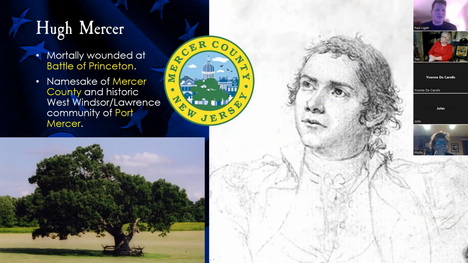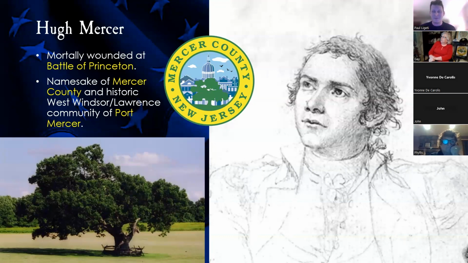And one of George Washington's compatriots in the war was killed. This man was a Scottish immigrant named Hugh Mercer, a brigadier general in Washington's army. Mercer had fought in the New Jersey and New York campaigns and was mortally wounded at the Battle of Princeton. Legend says that even with a bayonet still impaled in him, he refused to leave his men and instead lay under a white oak tree, which you can see in the bottom left, rallying the soldiers around him.